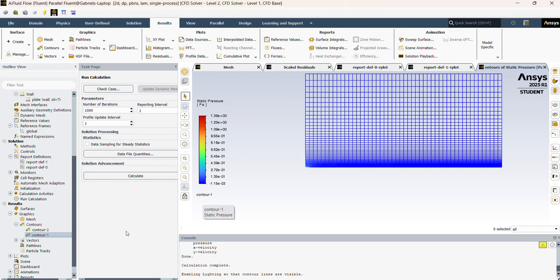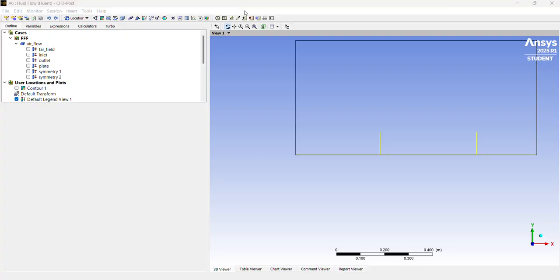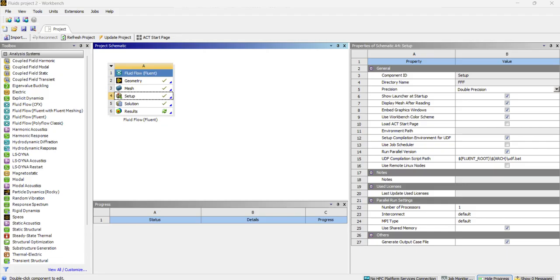Yeah. And then if you wanted to get, oh, and then I think that'll be it for this step. Actually, I lied. That was it for that step.